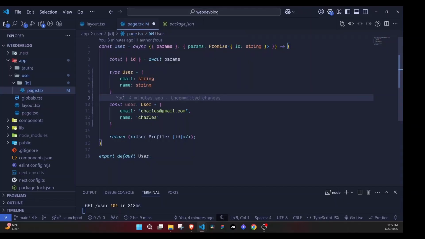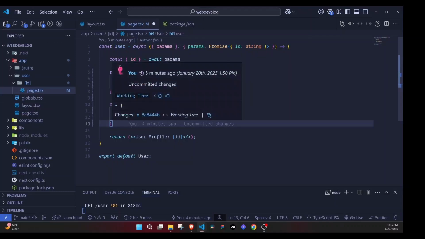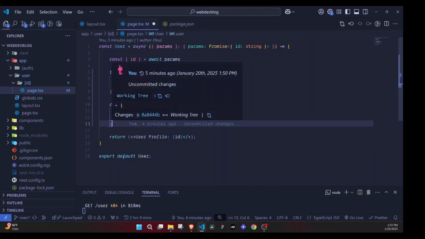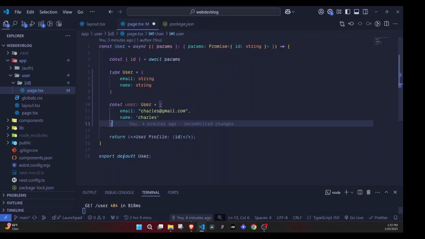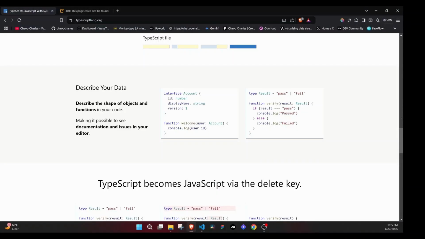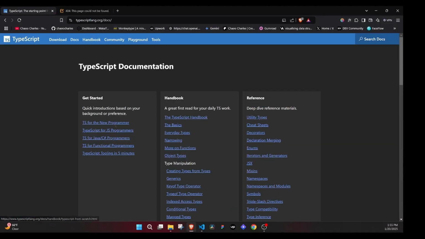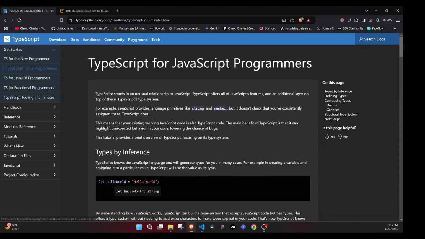course. And now, as we move on with our forms, when we create some interfaces for our forms, at least you'll know what is happening. We are simply defining the structure of our data that will be in the form. And the more you use TypeScript, the more you'll understand it. I also highly recommend that you go through the documentation here. You can go to docs and go to TS for new programmers or TypeScript for JS.